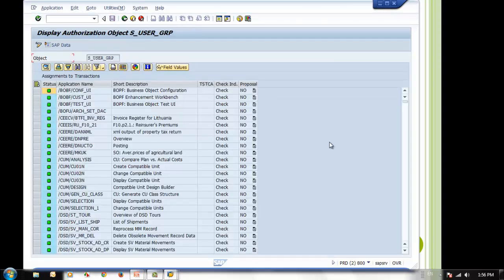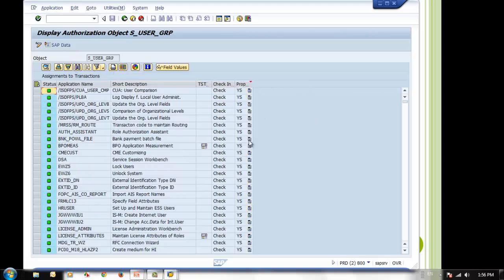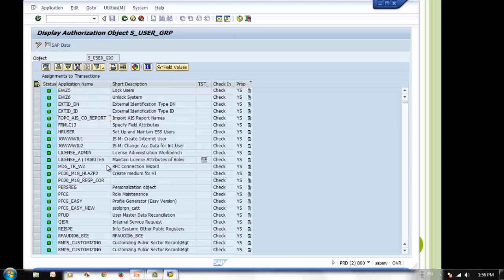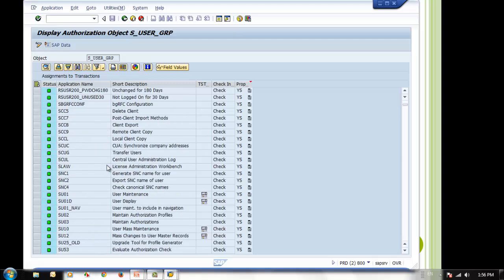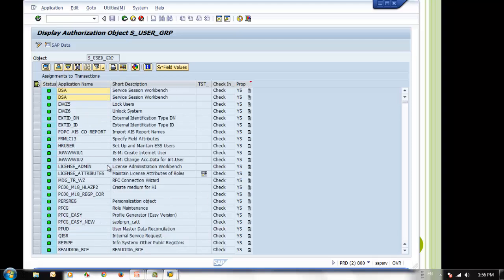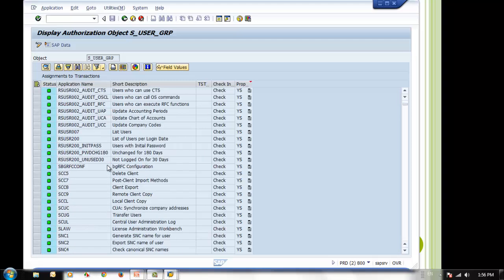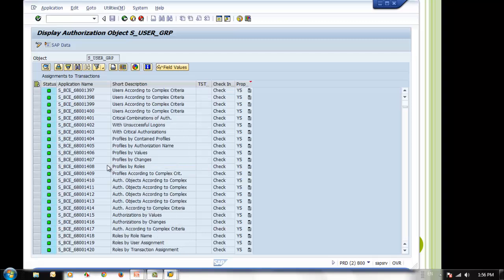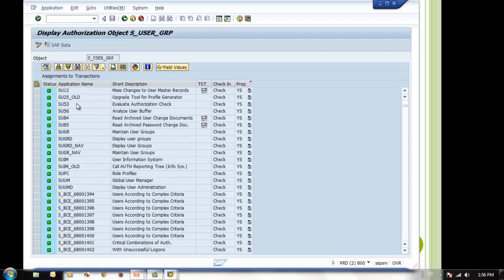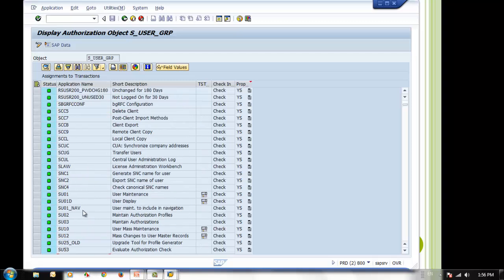Now I got quite many applications. Then let me check here, filter it by proposal, yes. Then I got better results. So this particular authorization object is proposed by many transaction codes: SU53, SU56, SU01, SU01D.